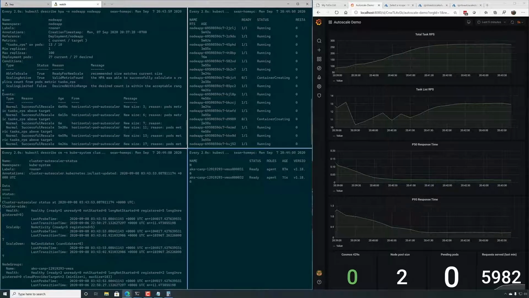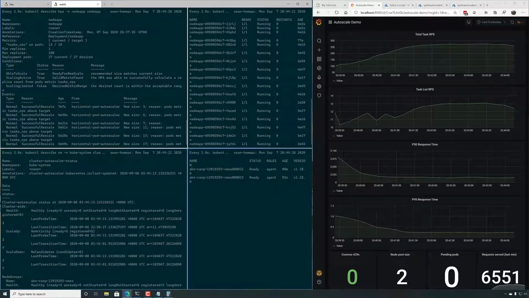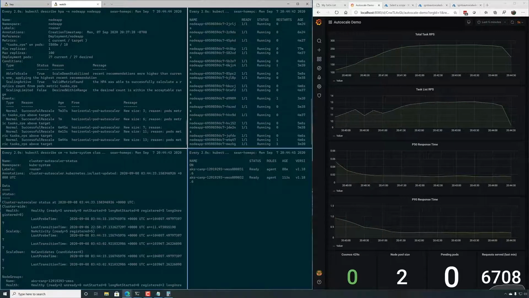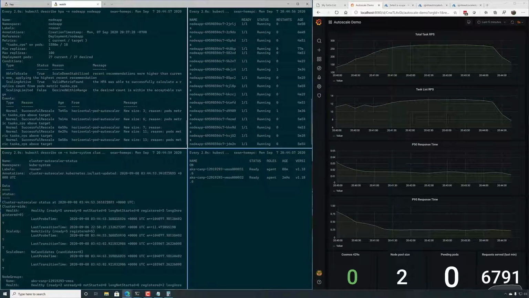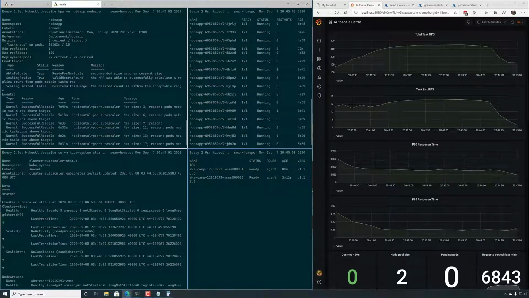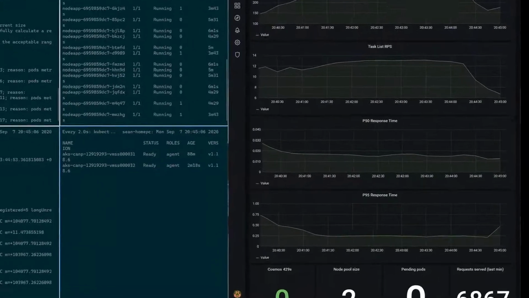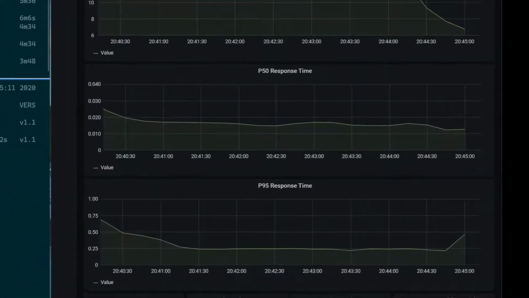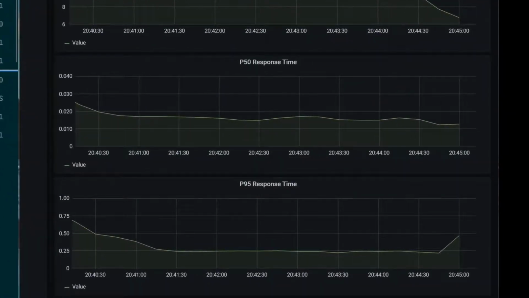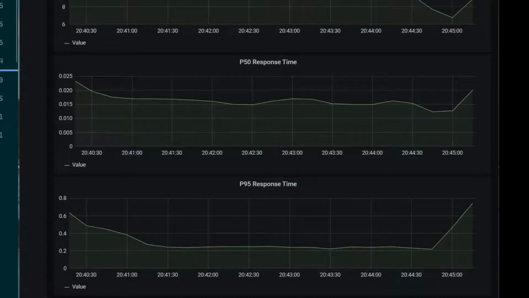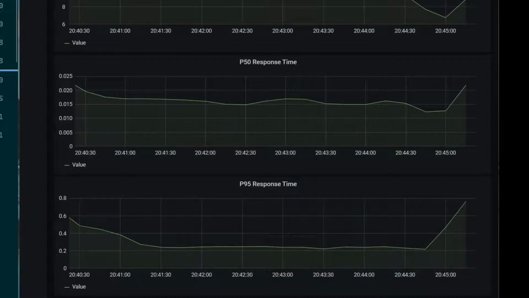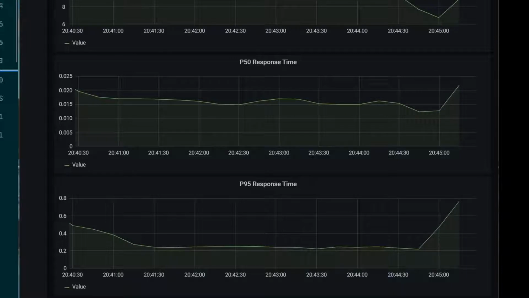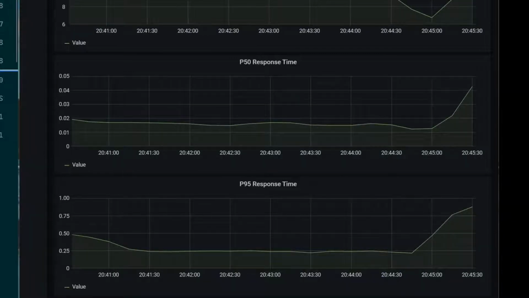The addition of compute capacity to deal with higher load in turn results in higher demand on the Cosmos database that backs our application. Eventually, we hit the limits of the provisioned throughput for our database container, resulting in throttling. By default, the Cosmos DB SDK responds to throttling with retries, resulting in gradual upticks in our response times, as shown in the P50 and P95 response time graphs.